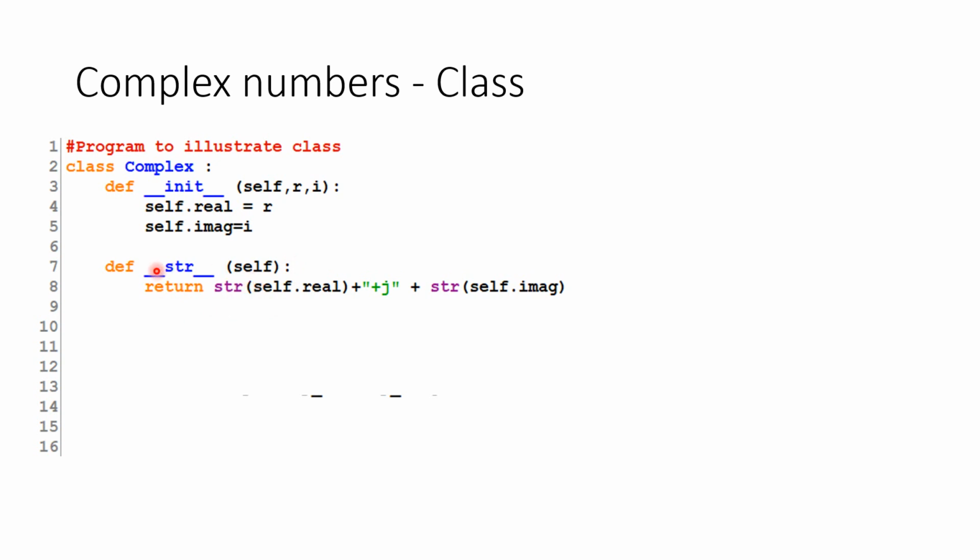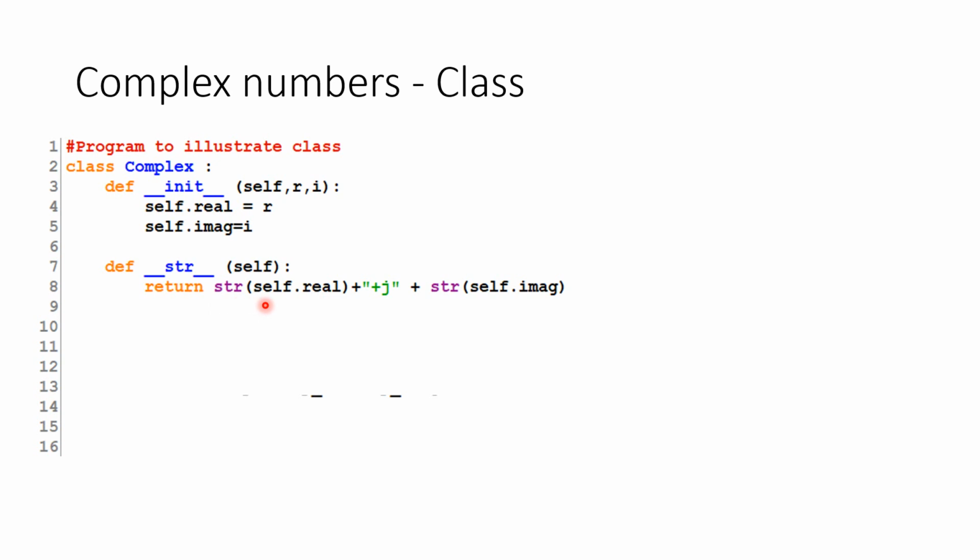Then this string function basically determines how our print statement will print the string value on the screen. So this is a kind of overloading function. What we can do is write the statements in such a way that we decide how we want to print the values on the screen. So the string function is ultimately going to return a string.